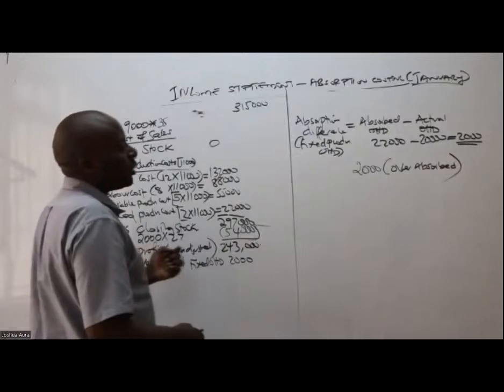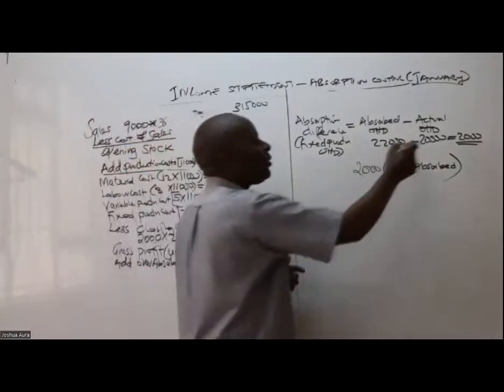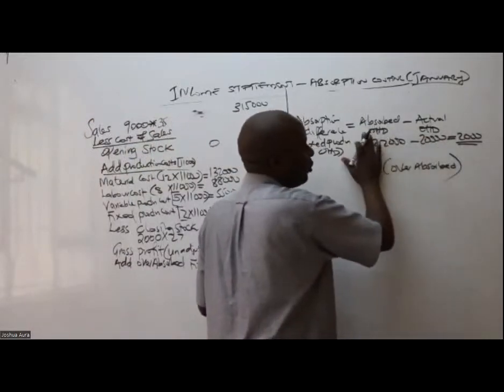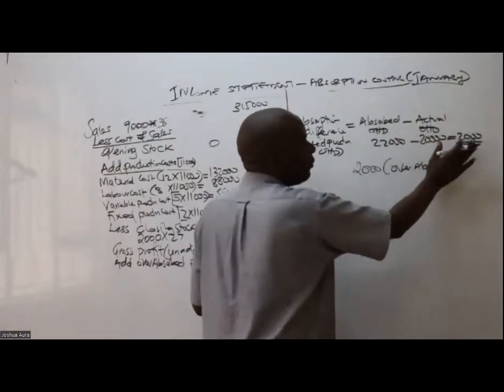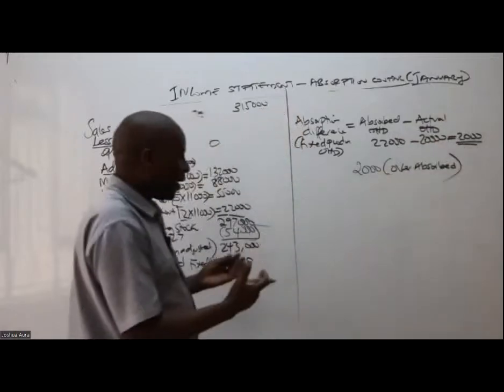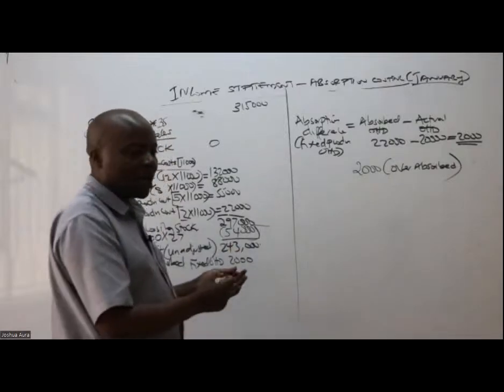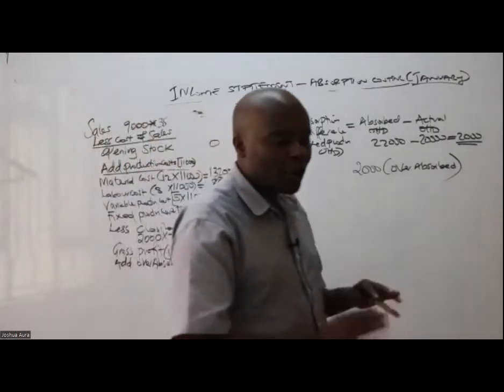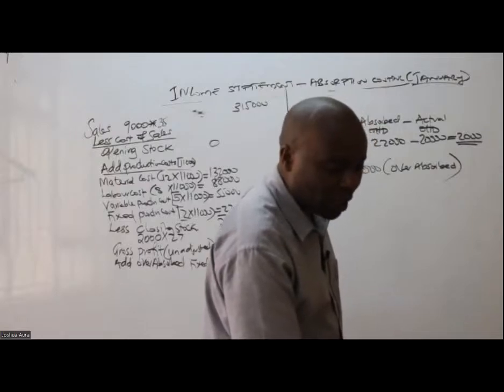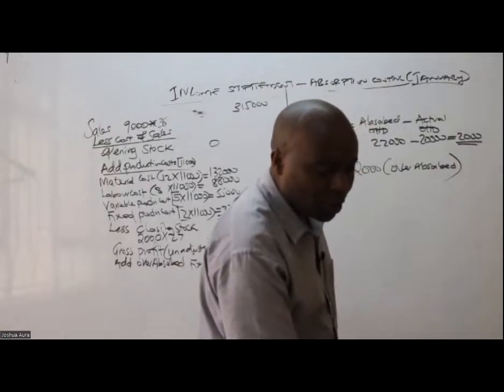So what you can also do to remember this is that so long as you follow this absorbed minus actual, whenever you get this figure as positive, the easier way is for you to come and do what here? Just add back. So Eric, try to write your questions down, please.